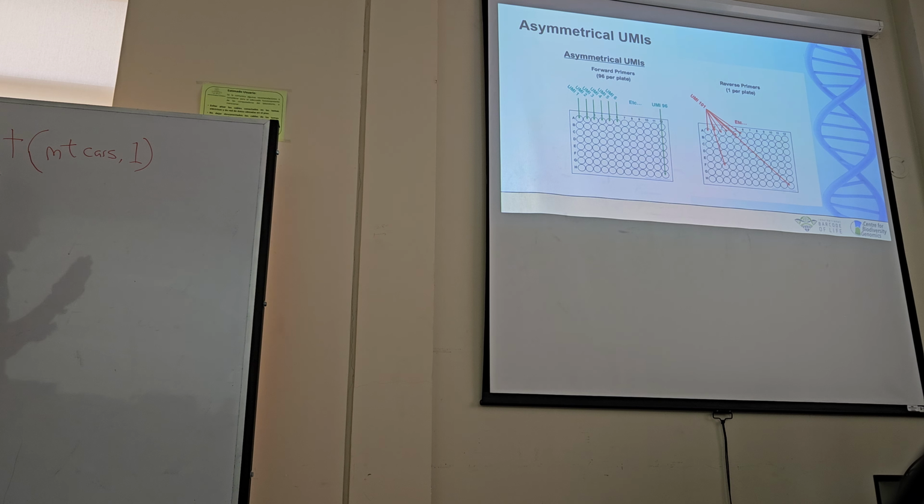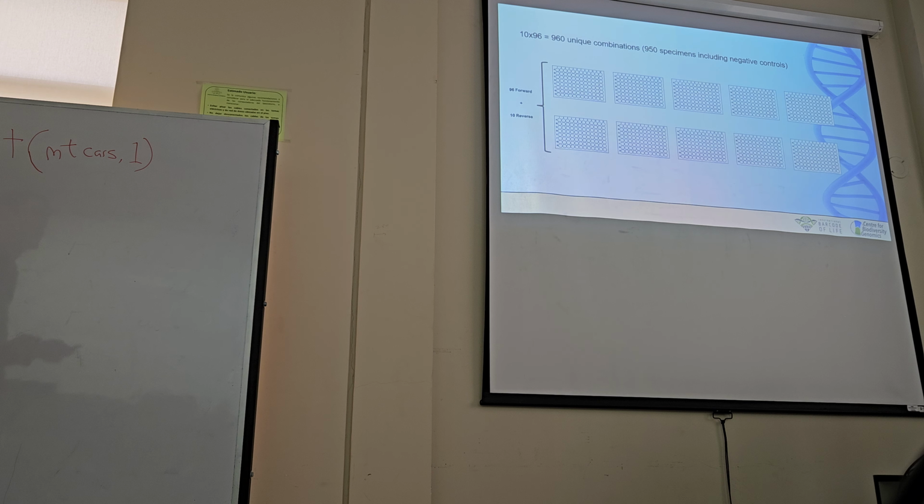So forward is always the same 96 repeated across multiple plates, but then the reverse primer gives you mapping to a particular plate. That's kind of here showing you how it works. In our system, you can do more than 10 plates actually, but in the system we send around the world, because most labs are not doing huge numbers of things, this lets you multiplex 960 unique combinations of primers with 96 forward and 10 reverse, which if you do one negative control per plate, lets you do about 950 specimens, which is a good amount for multiplexing in one sequencing run, like on a Flongle.